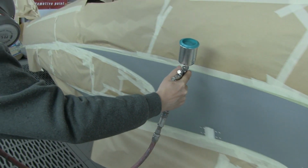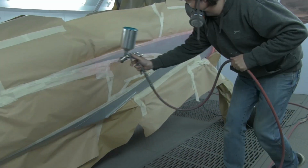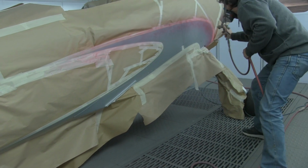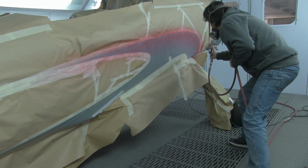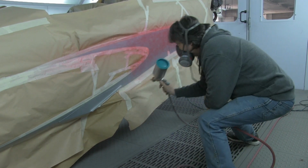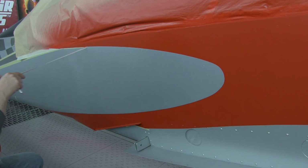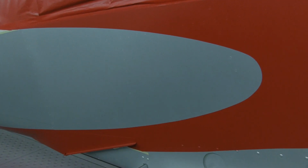Ready to start painting now and coming in with, yeah, you guessed it, of course that's the 40-30 again, and we know why I'm using it, and there we go in with a bigger gun, 1.3. I can be nice and aggressive now, work really fast, knowing that everything's sealed up. I know I've said it before, but guys, it really is the key to getting these super sharp lines. More importantly, it's the key to getting fast, sharp lines.